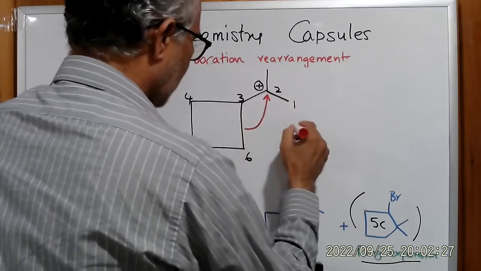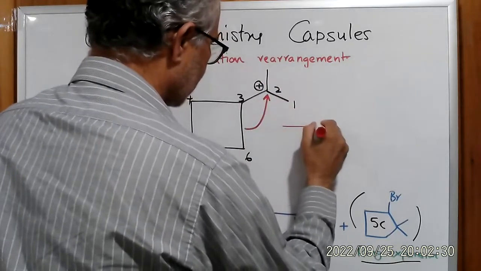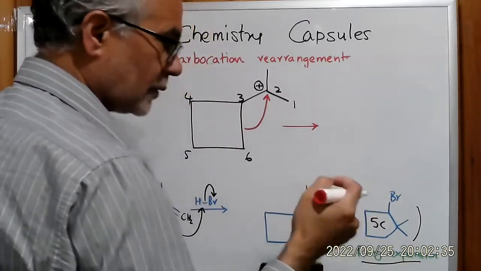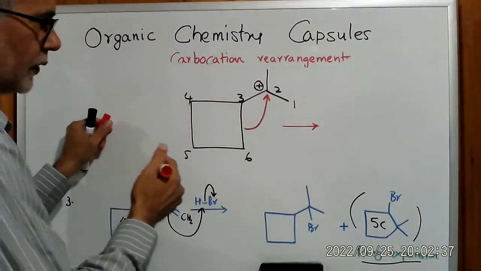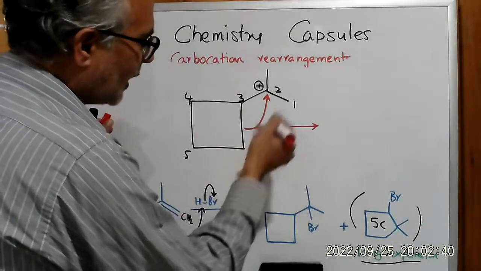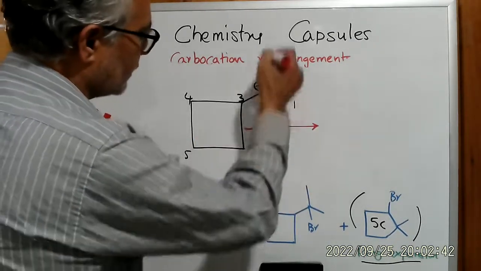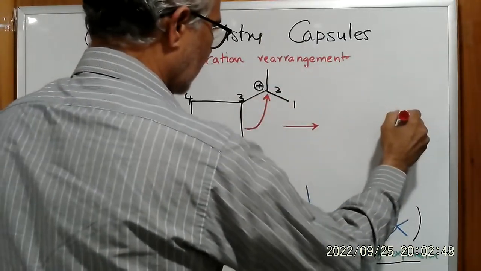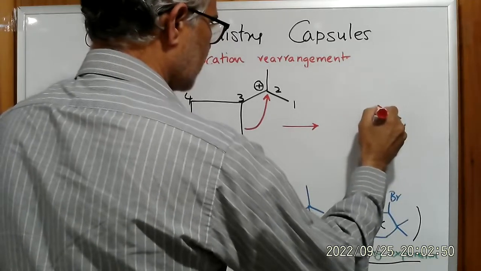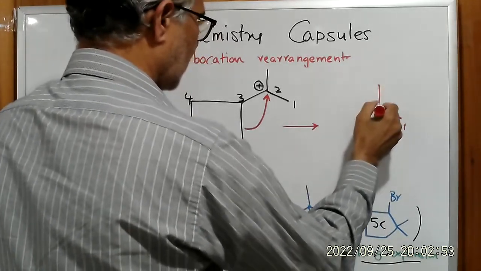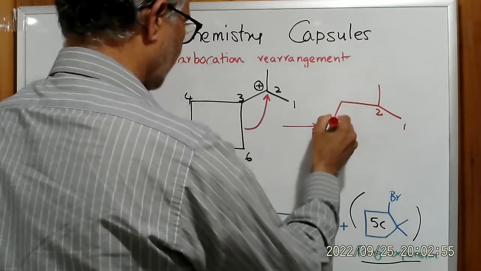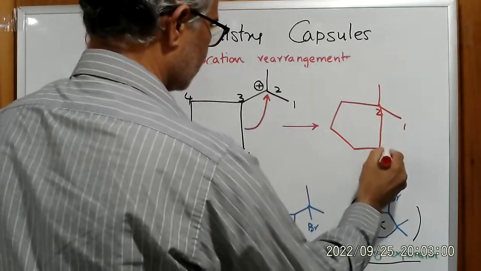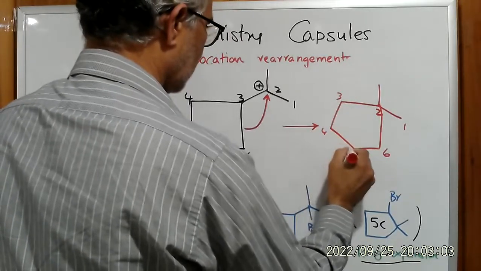So the 3,6 bond opened up, and 6 now binds with carbon 2. This is similar to the 1,2 methyl shift we talked about in the previous video. Here, instead of a methyl group, an alkyl group is moving, the CH2 in this case. So what do you get? Let's redraw the product. I have carbon 1 there, carbon 2, that methyl group is there. Carbon 2 is connected to carbon 3, 4, 5, which is connected to 2.